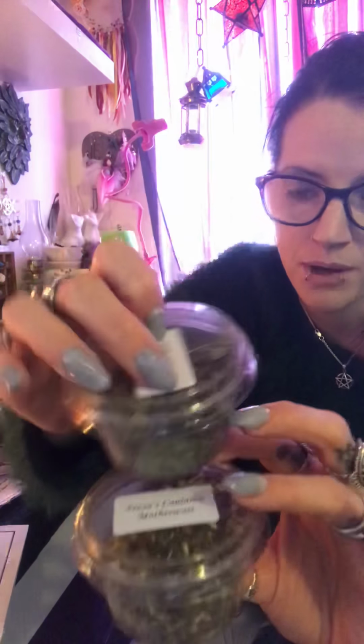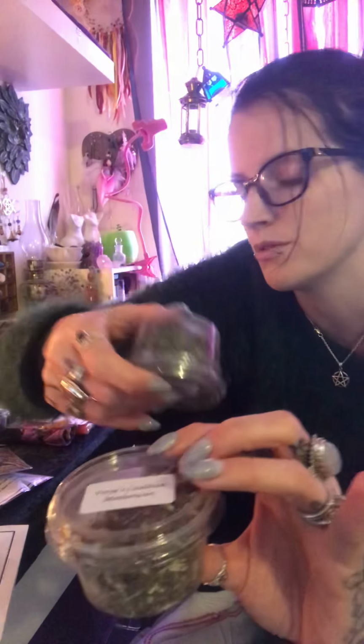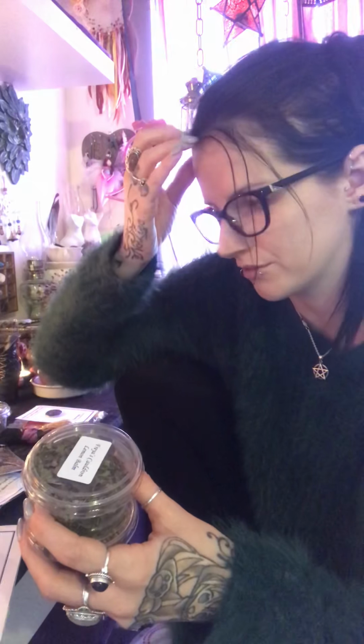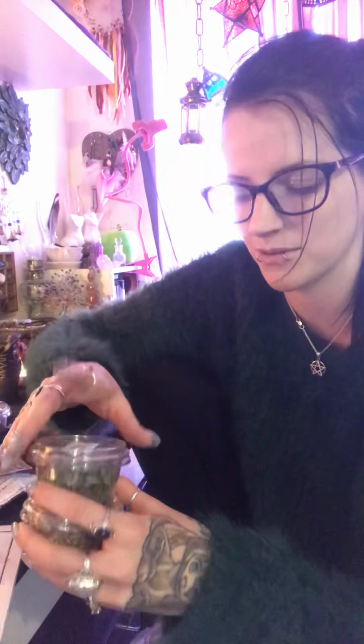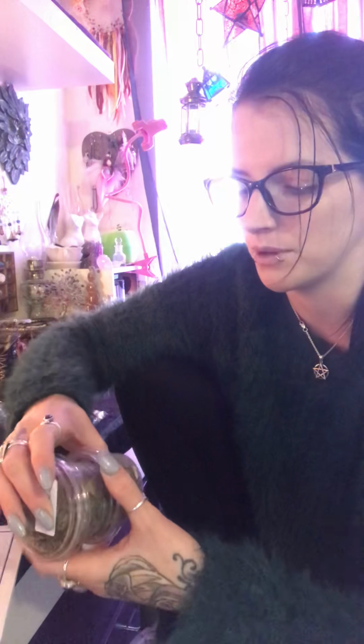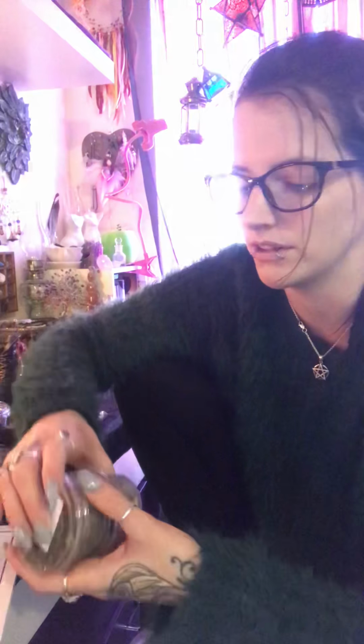It's a great way to build up your more magical herbs. I know there's a lot that you can nip down your local Tesco and pick up for less than £1 for a tub. That's what I do with some of mine. Yeah, a great witchy tip. Some of them you can go down your local supermarket and pick up if you need a pinch, and they're generally quite cheap, but for the other ones that are harder to get, this is a good way to build up your stocks without spending a load of money.